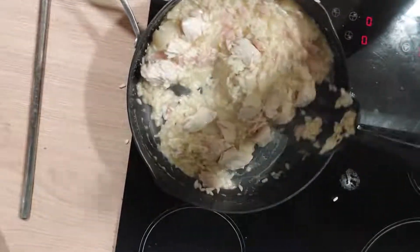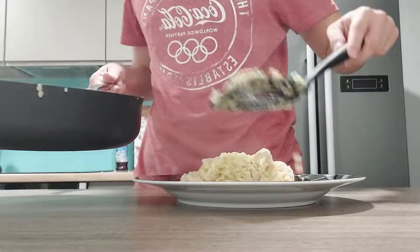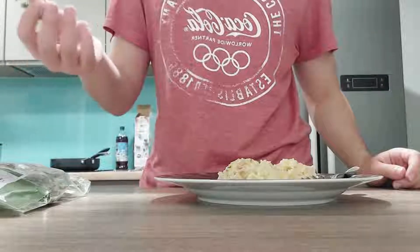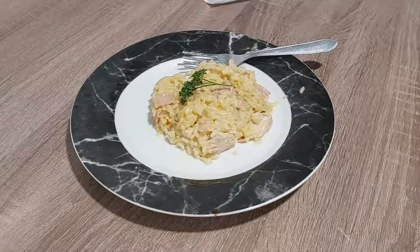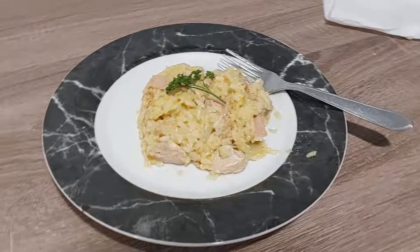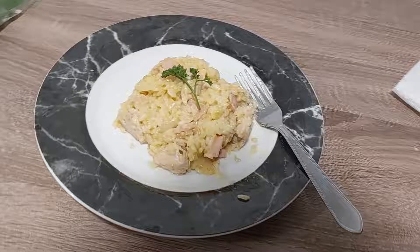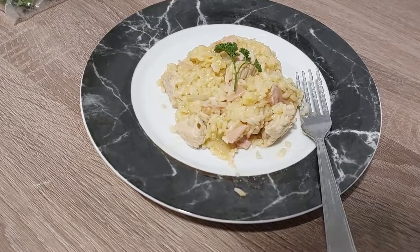After all your stock has been fully absorbed, you can take it off the heat and then just plate it up. Technically, considering the fact that we mix all of this together, we can squeeze in a Mista reference here as well — because, you know, Mista means mixed. I heard some people say his name means like 'mixed salad', so we can put a little bit of leaf on top as well. This is a pretty easy thing to make — I make this pretty much every month or so because it's good, it tastes nice, it's easy to make, and it's probably high in protein. Maybe. I have it after the gym, so you know.